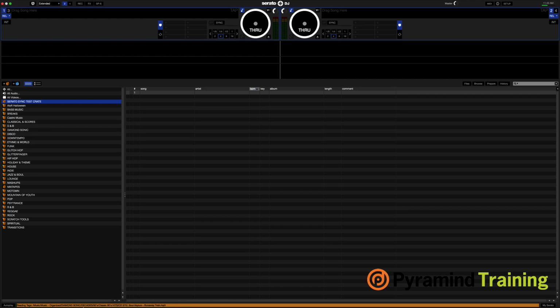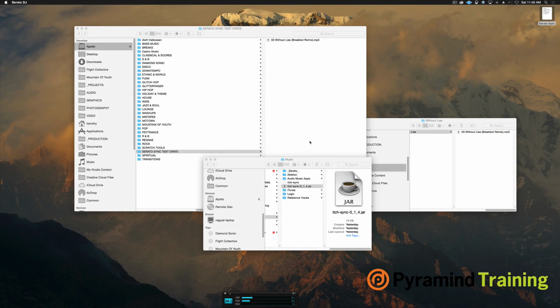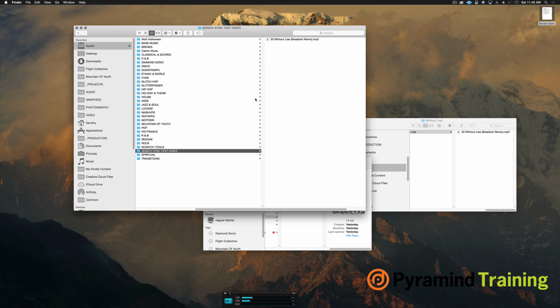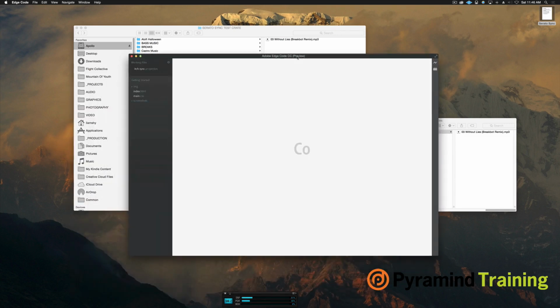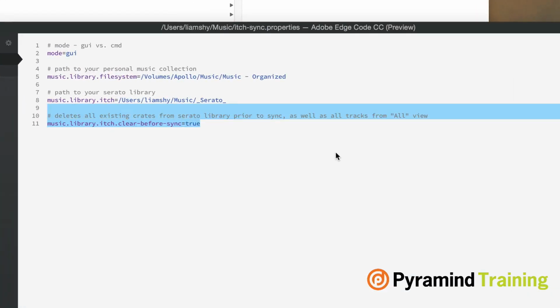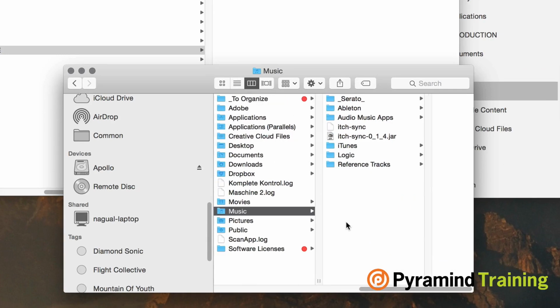So that's kind of up to you. If you don't want that and you're cool with just remembering that if you delete a folder from your music library, then to also make sure to delete the crate within Serato manually, then you can avoid that. And again, if I want to adjust that in my code, I can just go ahead and open up the code. And I just delete this line of code here. Boom. Command S. Hit save. And then now that won't happen in the future.